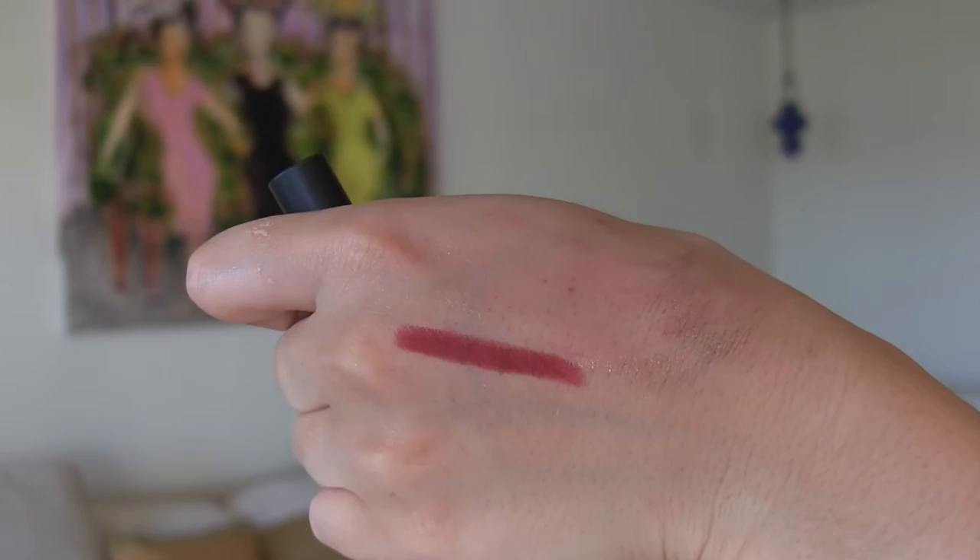Amelia Liana always says she eats hamburgers with this on. Well, I'm a vegetarian, but when I try to eat my veggie wraps with this, it crumbles on my lips. The very corner gets all crumbly and it looks horrendous. Also when I smile, it sinks into the lines, and there are big gaps without red. This is just a nightmare. If you're looking for a matte red that's going to stay all day and that isn't too drying, I recommend the NARS Velvet Matte Lip Pencil in Cruella. It's a very true red. It's a little drying because all mattes are going to be a little drying, but it stays all day and it doesn't do any of the horrible things that this one does.